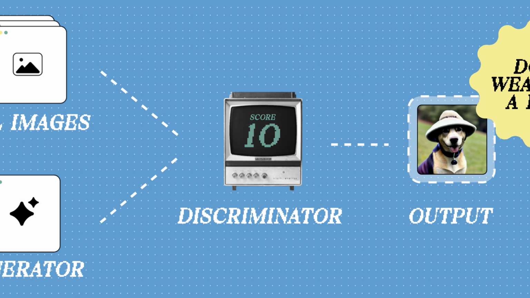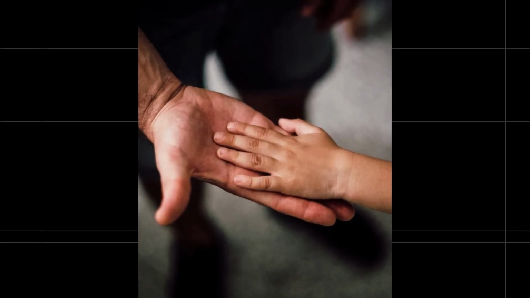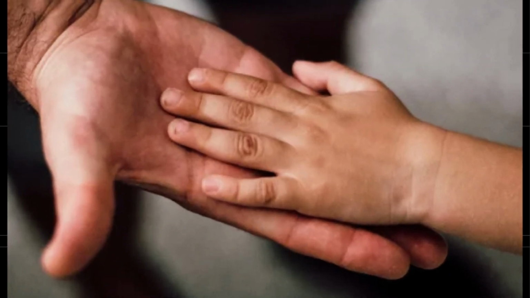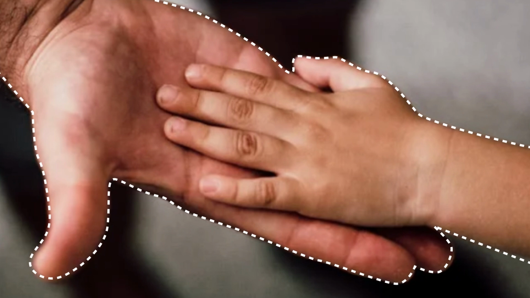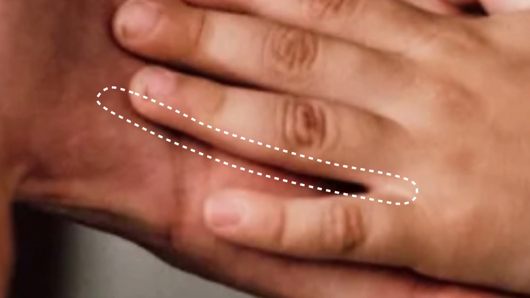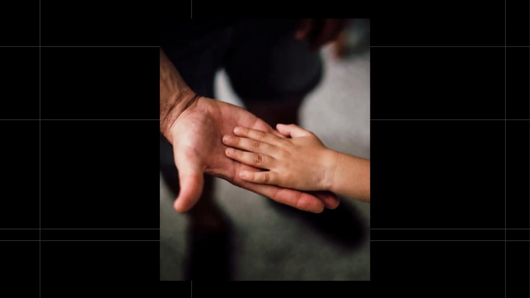See, the training set that was initially used might include images like this. It would be tagged perhaps a photograph of two hands. Where we as humans look at this and see a man's hand with a child's hand resting on top, our discriminator only sees pixels. It sees pinkish pixels that it may recognise as the skin of a white person. It sees the darker pixels where the shadows roll down the side of the finger. It sees lighter pixels towards the end of the fingers where the fingernails are. But it doesn't understand what these things are.